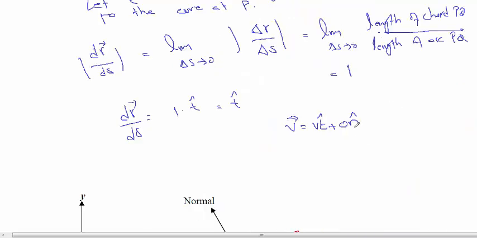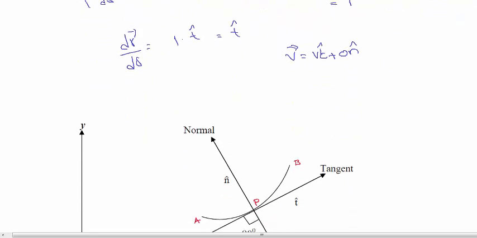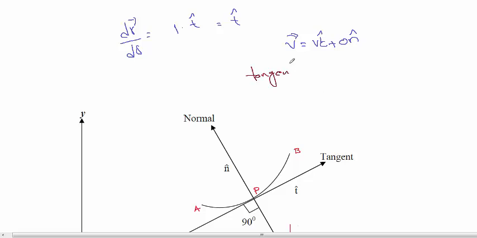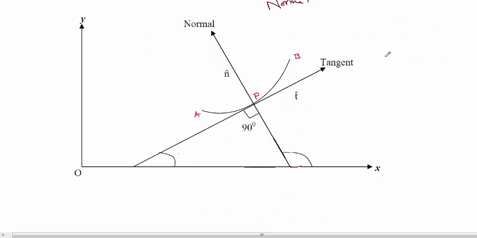Now the unit normal component is 0 and unit tangent component is v. So हमारे पास इसका tangential component of velocity is equal to v है और normal component of velocity is equal to 0 है. Now we have to find the normal and tangential component of acceleration. We have derived that v can be written as v t unit vector plus 0.